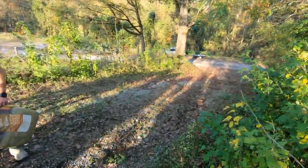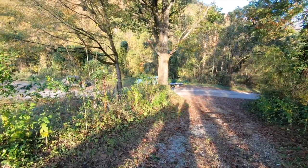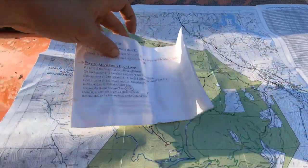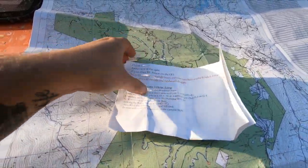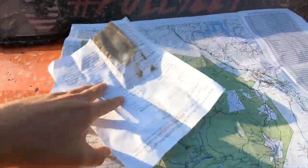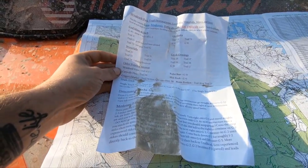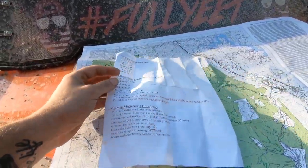All right. Back out of this journey and venture we go. See a pom-pom. Clean one. You want to wash your hands off? All right. So real quick, how did we find Merle? Cool thing that they got right now at the general store, they're passing these out for people that ask a lot of the same questions, you know, where's this, how do we get to this, yada yada yada. So it's cool that they got those now.